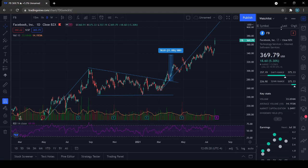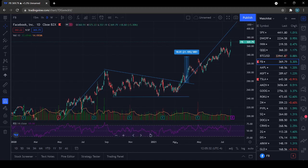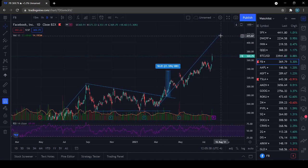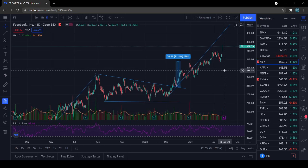Totally understandable if you want to take some off the table, take your profits, let this stock breathe a little bit. I'm not saying that it's going to breathe a little bit. It could head straight up to $420, our price target. And hey, you might be kicking yourself because you took money off the table and didn't cash in on those gains. But there's nothing wrong with just locking down some of those profits, right? There's nothing wrong with that, especially when you just made a ton of money on this stock, okay?